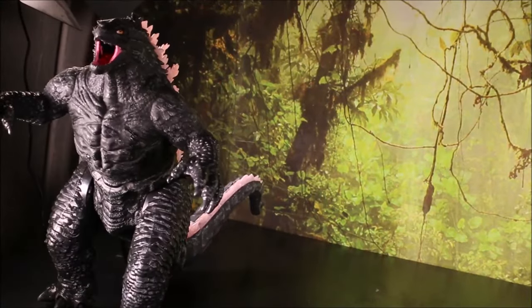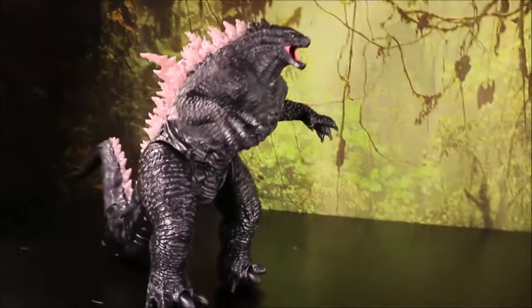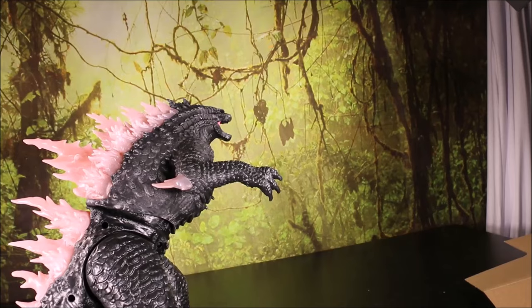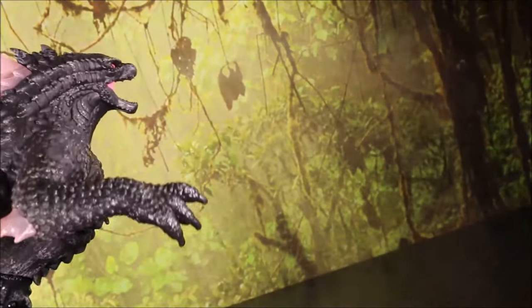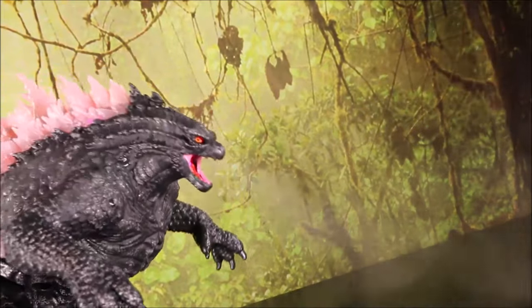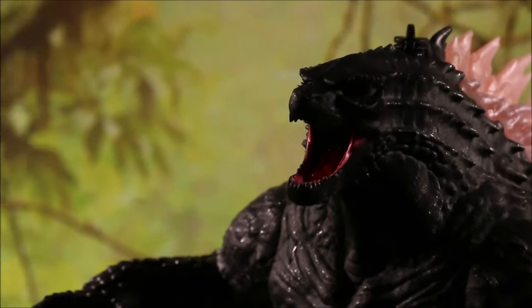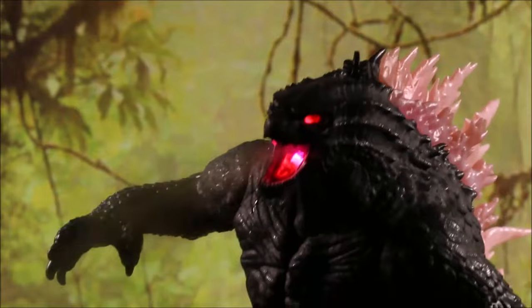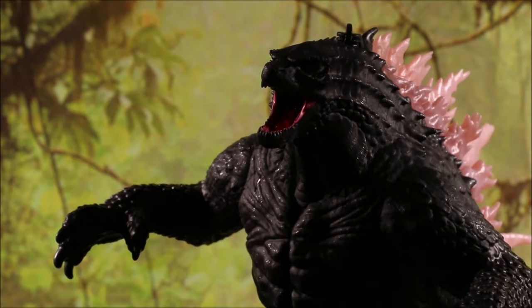She's about to knock my water bottle. See, I mean, you need like a wide open area to get her to turn. So, I mean, if you can live with that heat ray being pretty much the only cool thing about it, which you might be able to, because that is really cool. Let me take a look at that. Okay, the other cool thing is when it does that heat ray breath, I didn't see it with my bright light. The mouth does light up, and the eyes, so that is cool. So, you know what? To tell you the truth, I would probably buy it just for that feature.